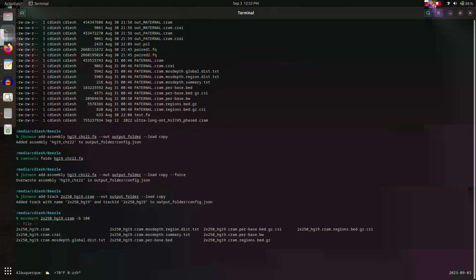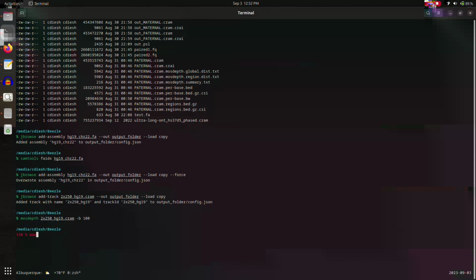Let's see, I've called this before. So the format is mosdepth, file.cram, 100 base pair window, the reference genome, and then the output prefix. So then the hg19 chromosome 22 is our FASTA, and then let's just give it the same file name as the prefix.